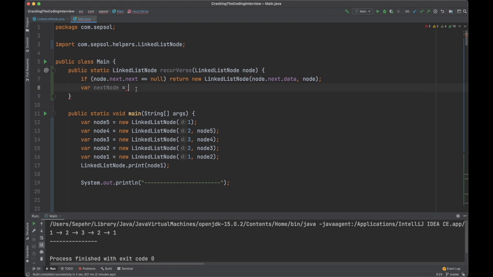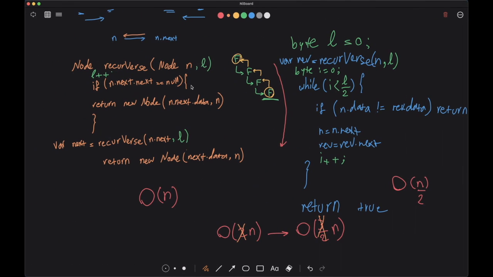Okay. Now var next node is a new linked list node that we don't have n anymore. Is pointing from that to node, right?